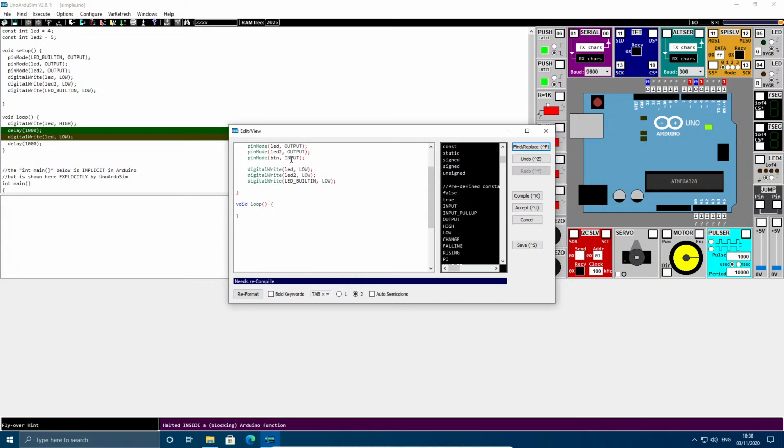So the same sort of thing is here. We need to input something. We need to read the value, and it just so happens that the Arduino library has something called digital read.